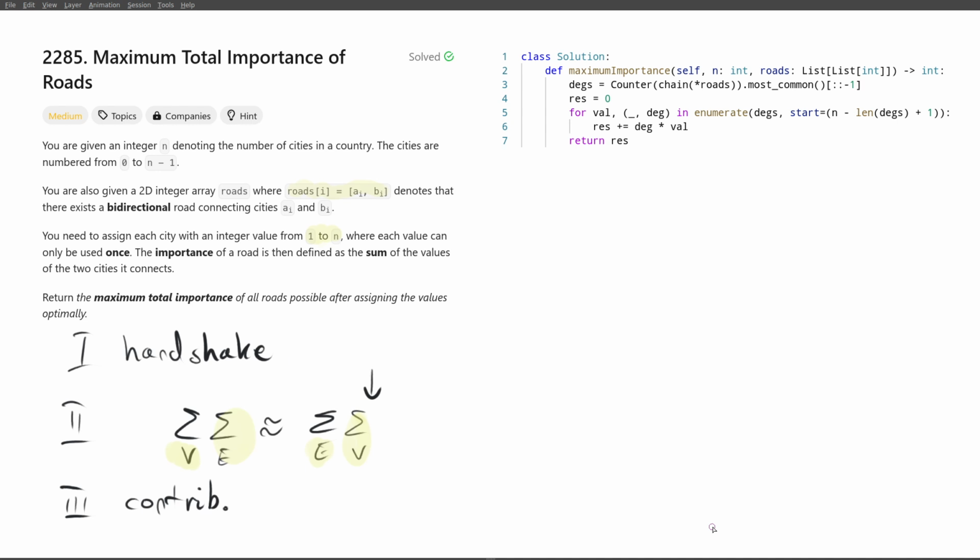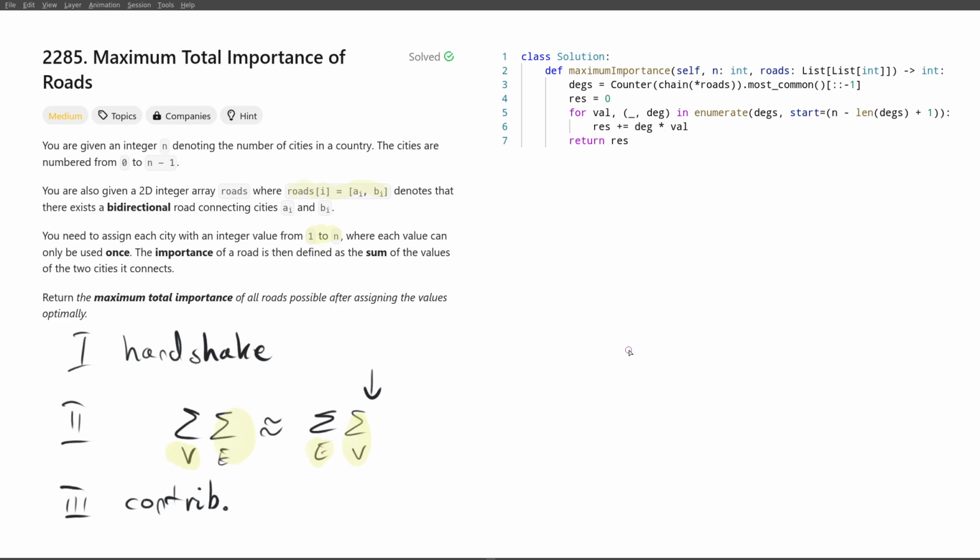And of course, if we want to convince ourselves that this is the best solution, it should be quite intuitive, but we might think about the simple exchange argument. So if we have two nodes, and those two nodes have two values, and one node has greater degree than another, however, that node with the greater degree has smaller number assigned, we can literally just swap the numbers. And that means that for every edge incident to the node that had smaller degree, the importance would decrease by the difference between those two values. And for every edge incident to the node with higher degree, the value will increase by that difference.